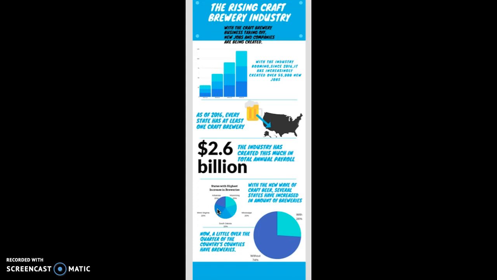On top of my monochromatic color scheme, I applied a complementary color of yellow as well as accents of black. A complementary color is a color displayed on the opposite side of the color wheel as the color chosen. I used the yellow in my isotype as a way to represent the amount of craft breweries in each state.